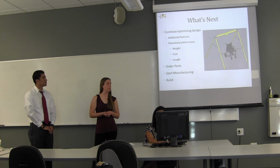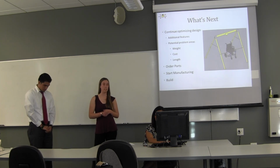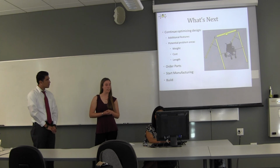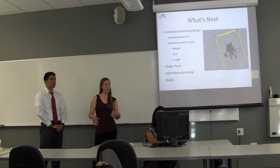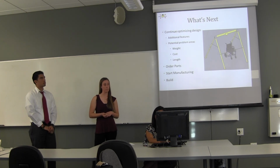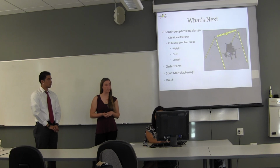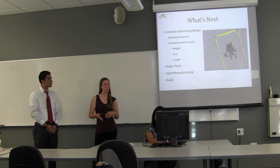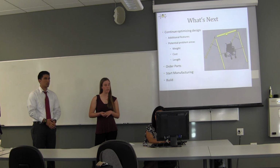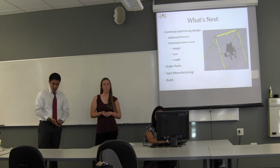In addition, for the redesign, addressing some of the potential problem areas of this design. So looking at weight, for instance, a lot of these components are not too bad by themselves, but overall it definitely adds up for the overall weight of the structure. Also the cost, as you saw in the previous slide, we're very borderline up to our $1,500 budget. And so just making sure, looking at all of our costs, seeing what we can reduce, seeing maybe if there's parts that we can do ourselves that would be cheaper. And then also the length, just keeping this again in that small storage footprint.